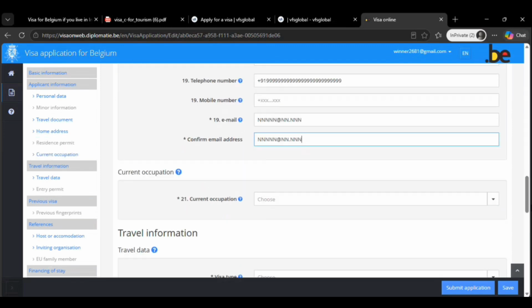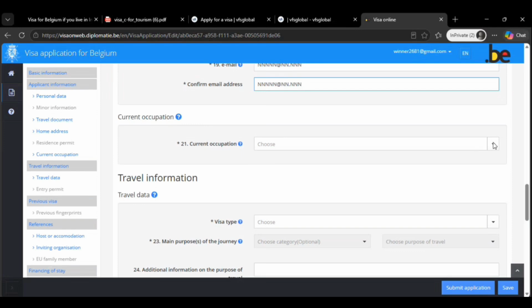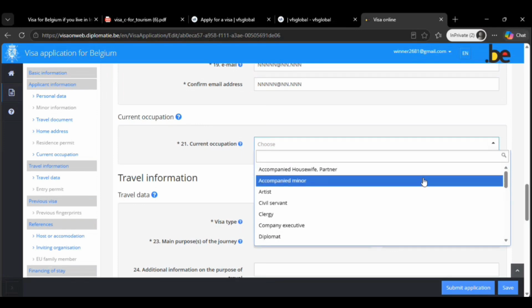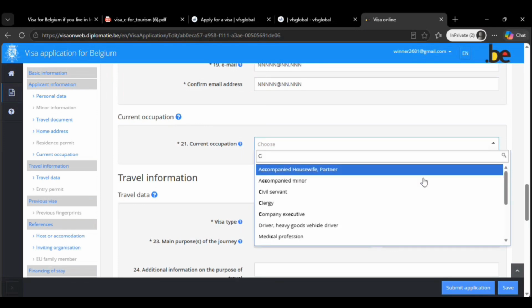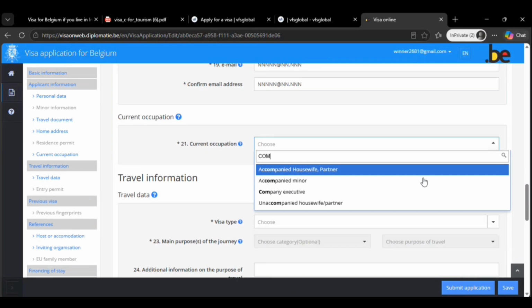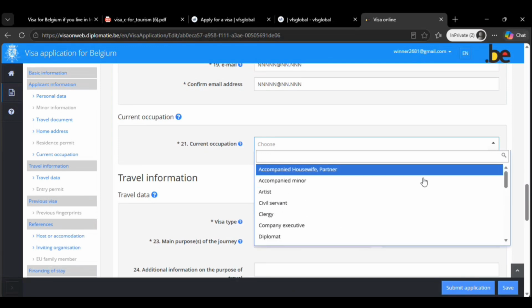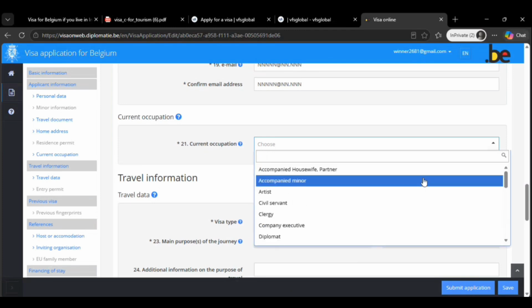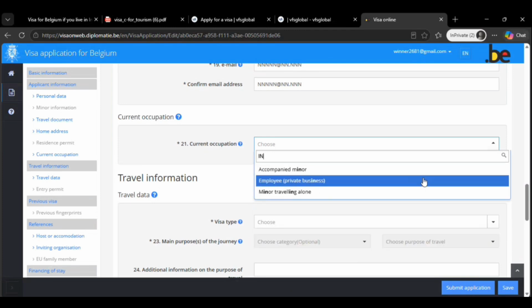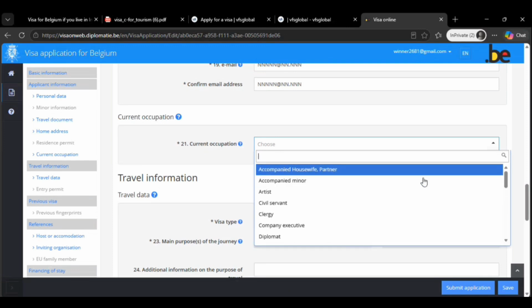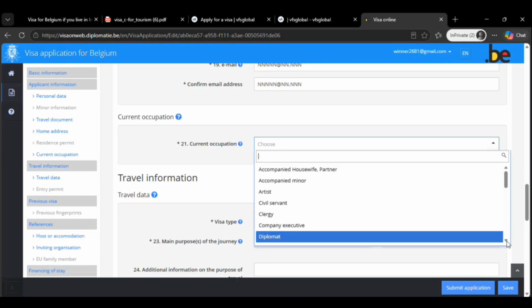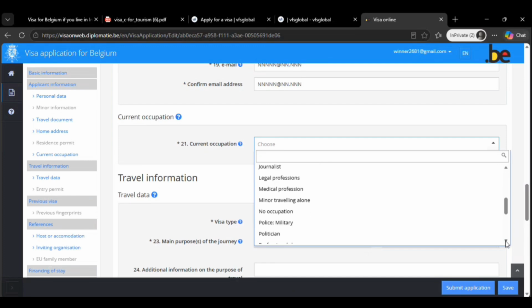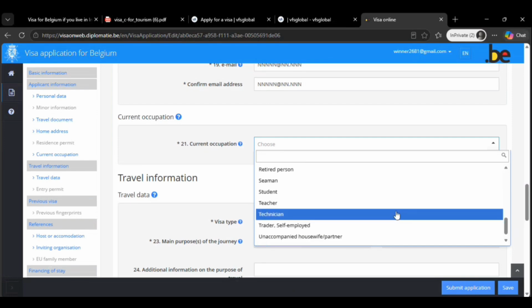Next is current occupation. What are the options I have? Wow, I don't have anything like computer, no. Software, no. And okay, technician.